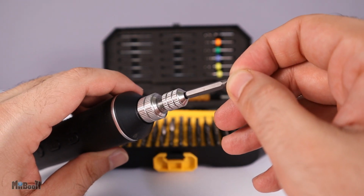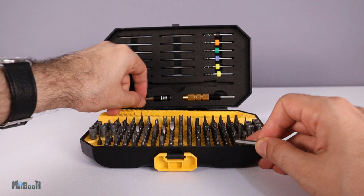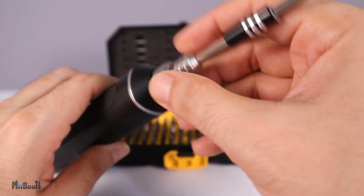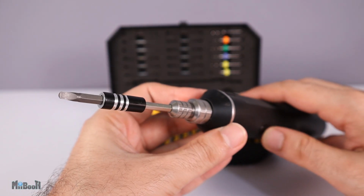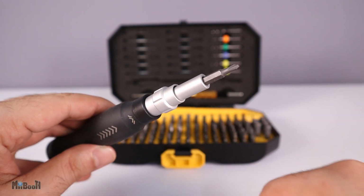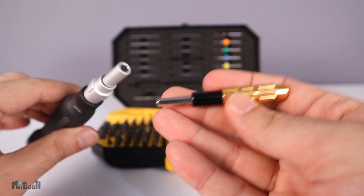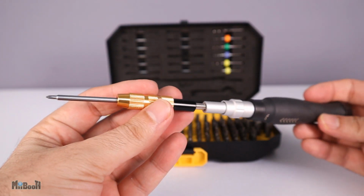Now, you might have noticed that all these dozens of bits, none of them are actually compatible with the electric screwdriver. Well, that is where this adapter comes into play. You pop the bit into one end and then insert the other end into the chuck of the drill, and now you're good to go. Now you can use all these screwdriver bits with the drill machine. And if you look at the manual screwdriver handle, it perfectly houses all of these bits, but not the thinner ones like these. So that is why they have an adapter for that as well. Now basically you can use any of the bits with both the electric as well as the manual driver.